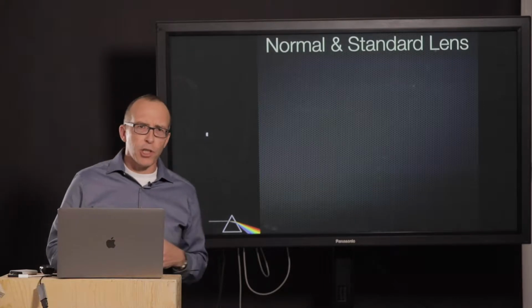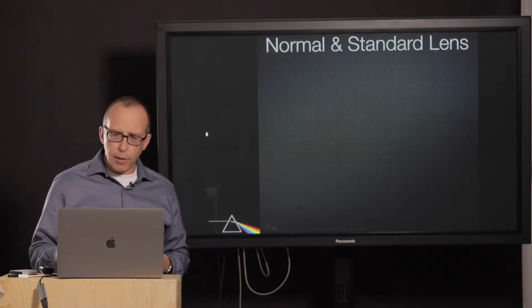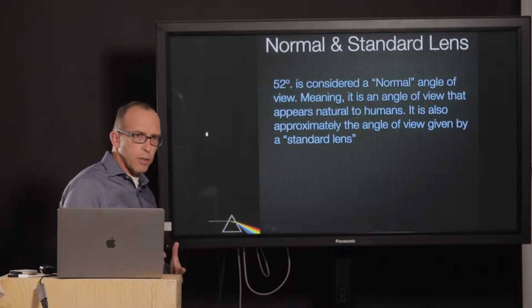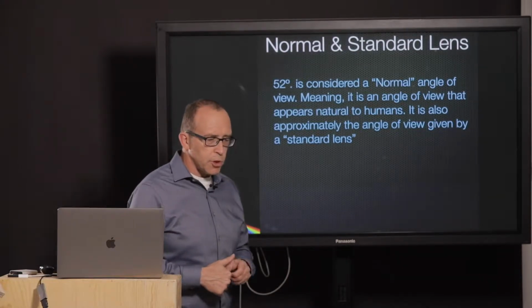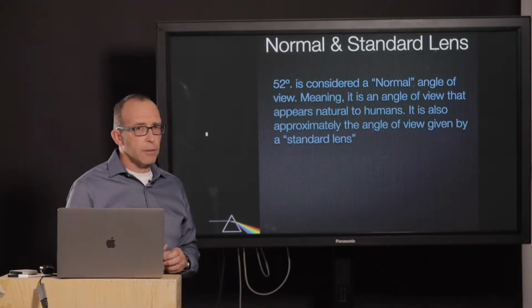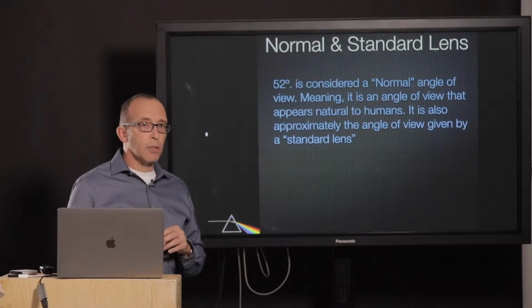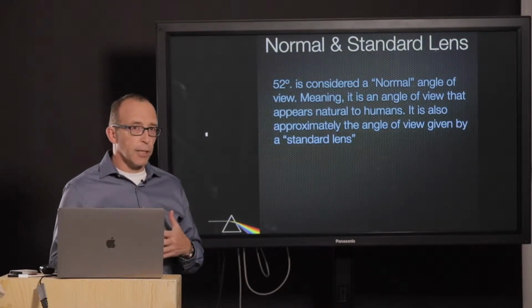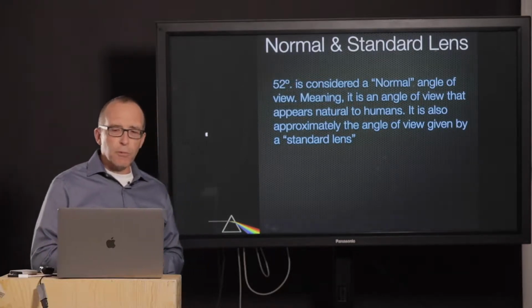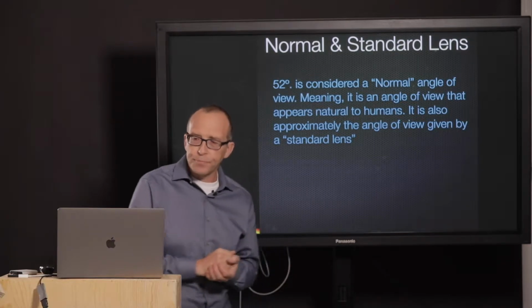People will say, oh, you should get a 50. It's a good normal lens for that camera. And even Ben Long talked about using a normal lens, but he did make a comment about different cameras, different formats using a different focal length as their normal lens. So before we get into that, let's talk about this thing about normal, because what is normal?